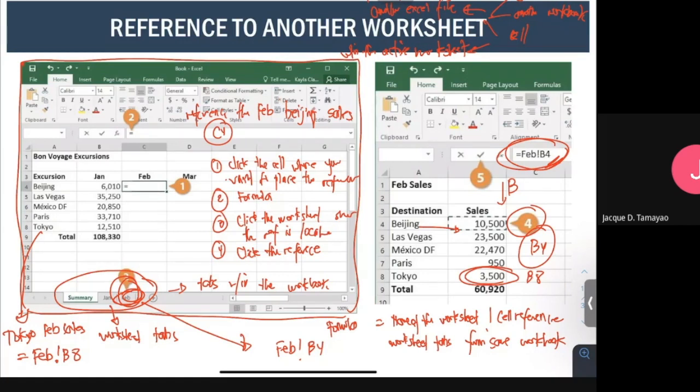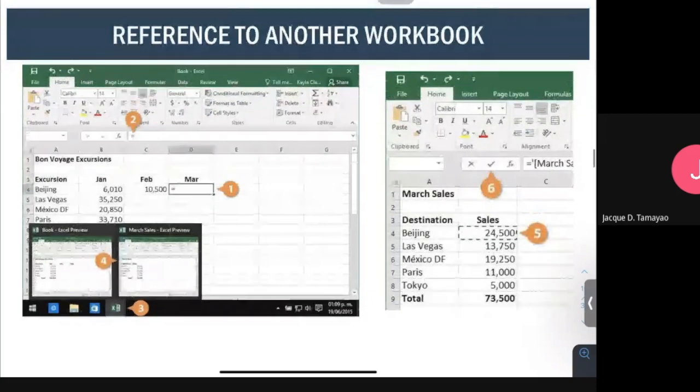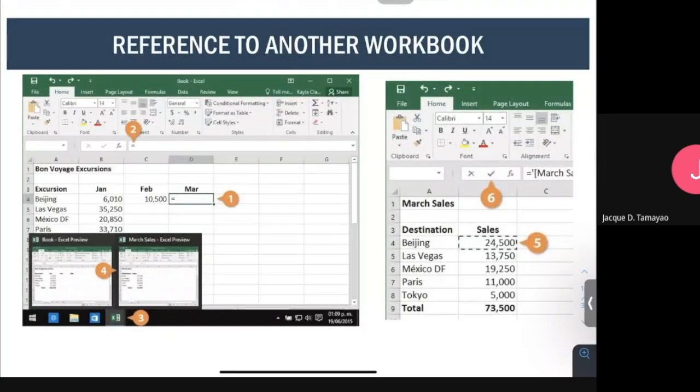How about reference to another workbook? So we have here multiple workbooks. Okay, so as you can see, we have two workbooks here. The first one is the book Excel preview. The second one is your March sales.